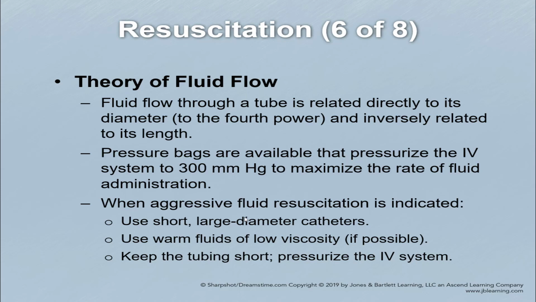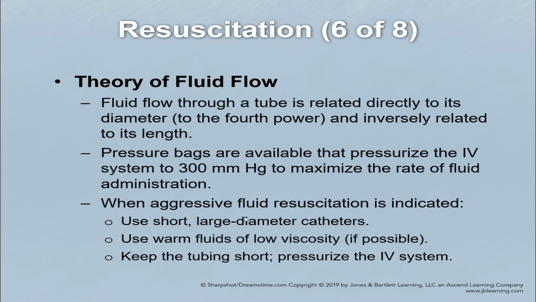When aggressive fluid resuscitation is indicated, like I said, use short, large diameter catheters. Warm fluids flow faster than cold fluids because the colder they are, the higher their viscosity. And viscosity, look at that as thickness. So warm fluids flow faster than cold fluids. And then keep your IV tubing as short as possible.